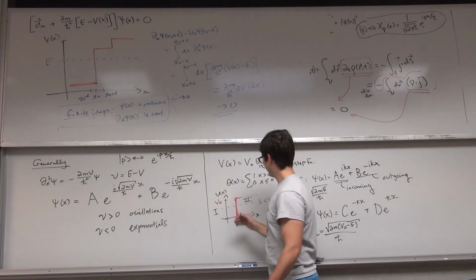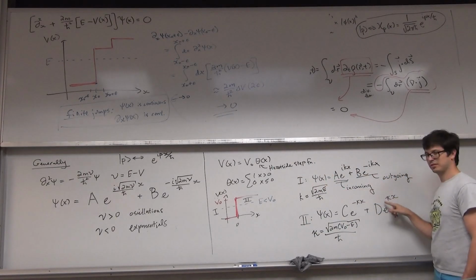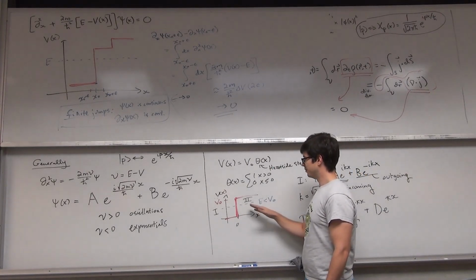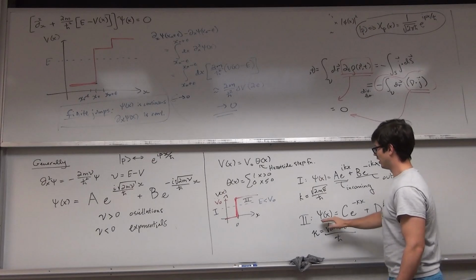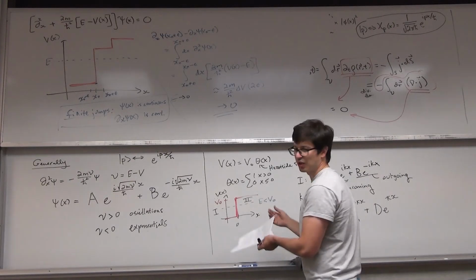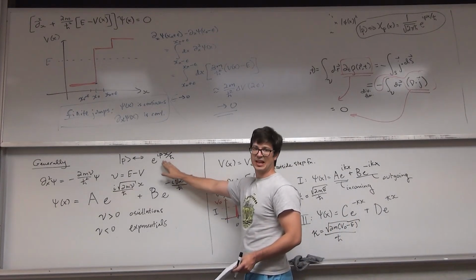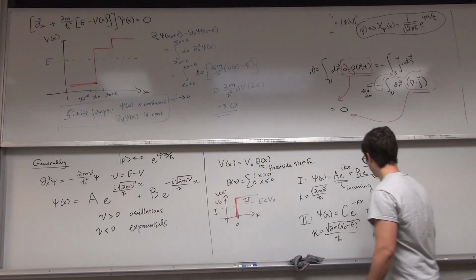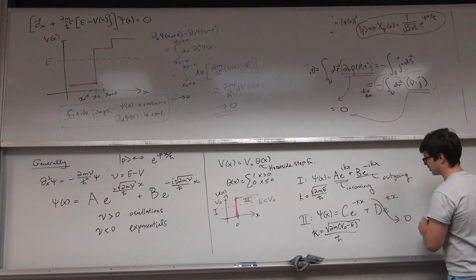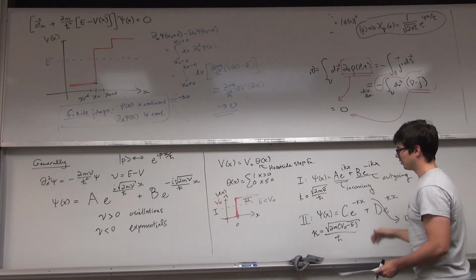So what do we do? We look over here. What happens for large x? For large x, this term is a problem. It blows up, right? It's an exponentially blowing up solution. So this can't be physical, because our wave function then wouldn't be square integrable. We couldn't make any sense of it. We can't even interpret it as an outgoing particle, because it's not associated with a function that oscillates. This is really an unphysical component of the solution, so that has to be 0. So we're left with this general form.